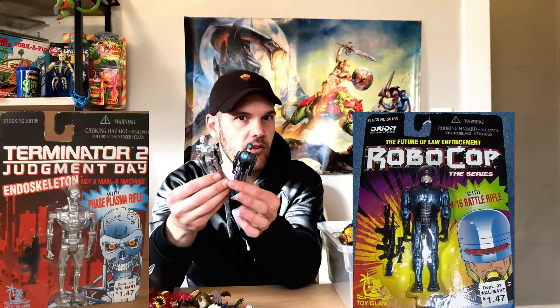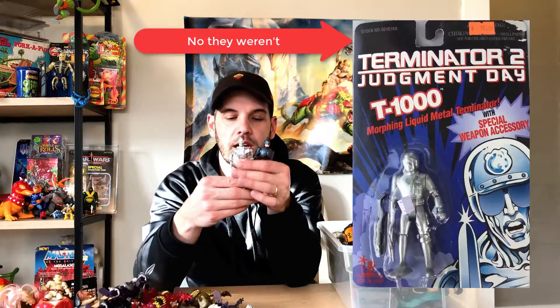Of course, it wouldn't be the same if I didn't pick up any Kenner Terminator figures. We got this one here who I actually have still in the box — he's not particularly rare, but it's a really cool, silly little figure. We also have these here from Toy Island, which is a Robocop versus Terminator line of sorts. These were literally the only two figures in the line. It's a lot shorter than a regular action figure — more like a Fisher-Price Adventure People or Star Wars three-and-three-quarter-inch figure. I actually found a ton of these on the card, so not particularly rare, but they are a nice, well-made little figure.